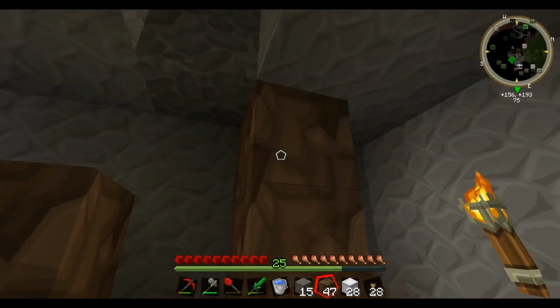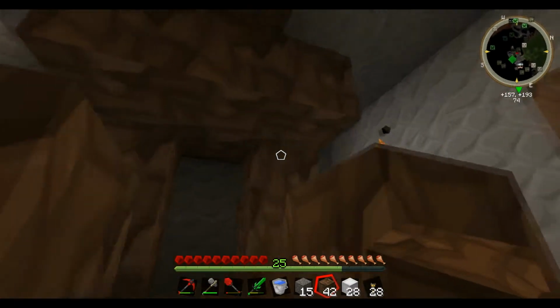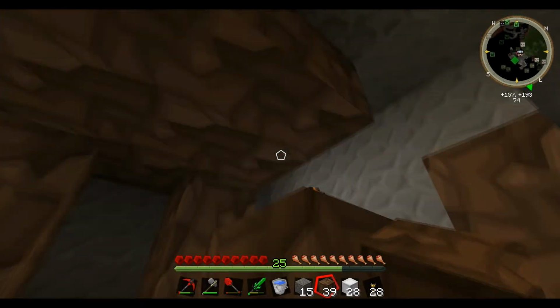And as I said, we're going to make it 4 high. So it needs to be a hollow structure also.